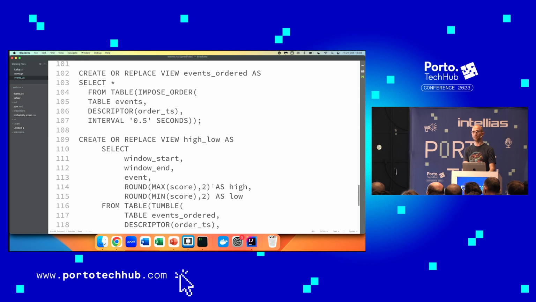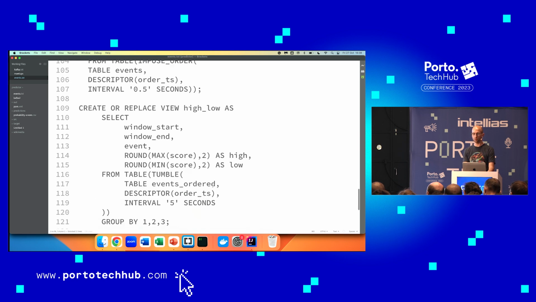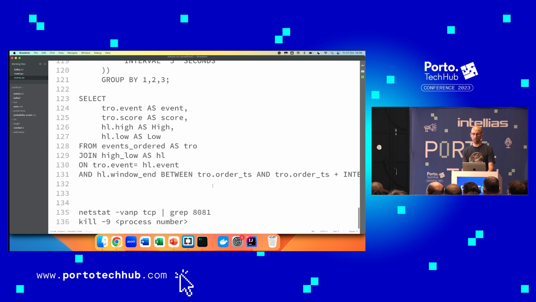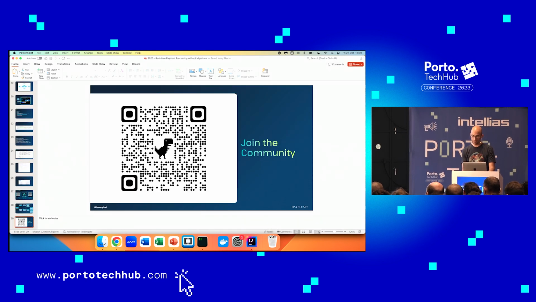Obviously, you need to define a time interval on it, and from there you can decide what type of data aggregation you want to do on top of it, whether it's, for example, counting, filtering, and so on. And as soon as you have the data, based on the time frame, you can send it back to Kafka or save it into a database. So that's pretty much what I wanted to cover in this session.